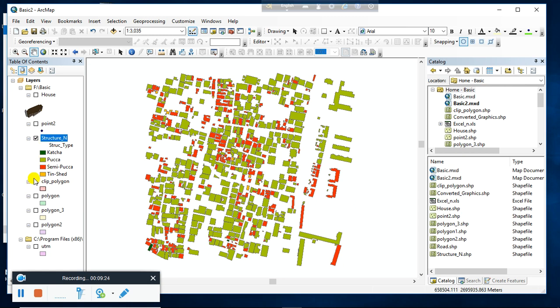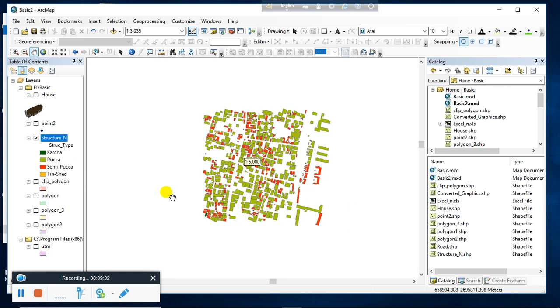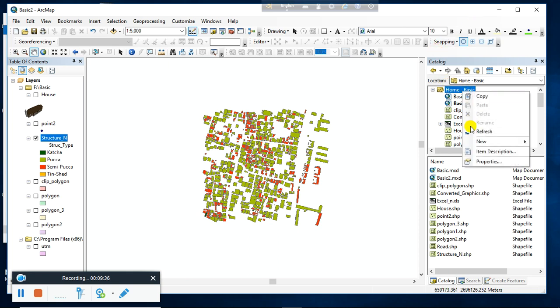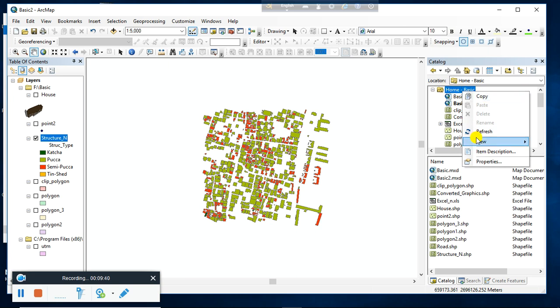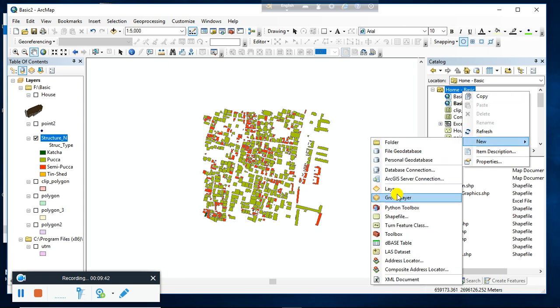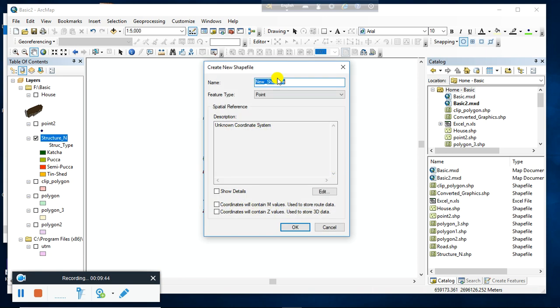Now suppose you have a road file. Let me create a road file. Click on the folder, then create new, then shapefile. Name the file as road. Click on polygon.